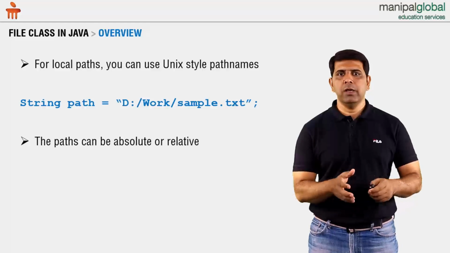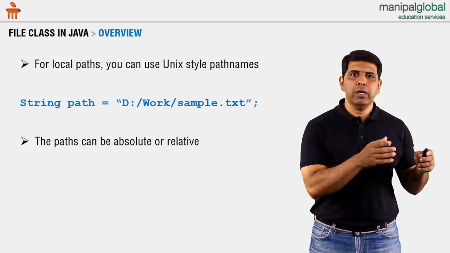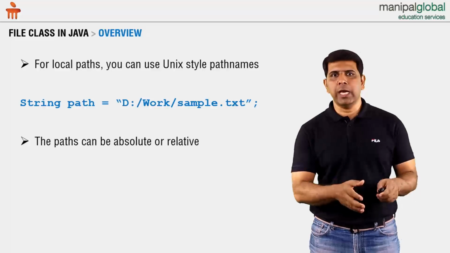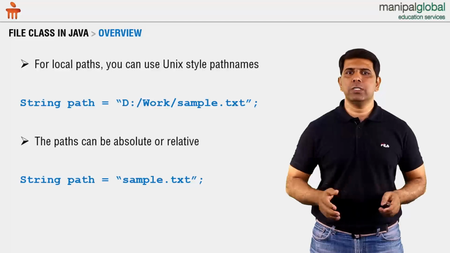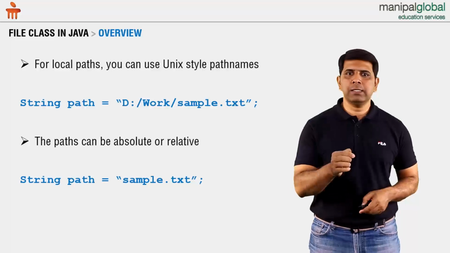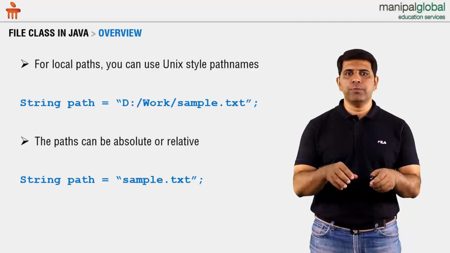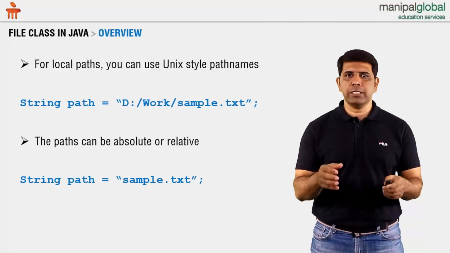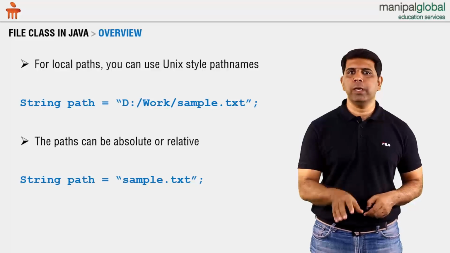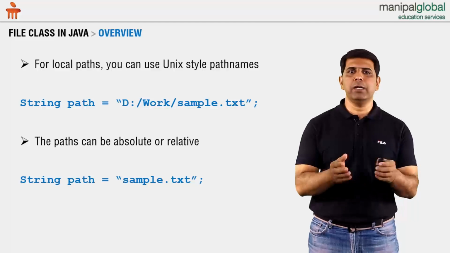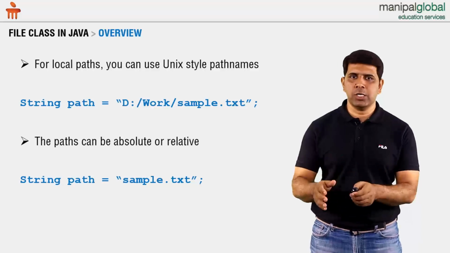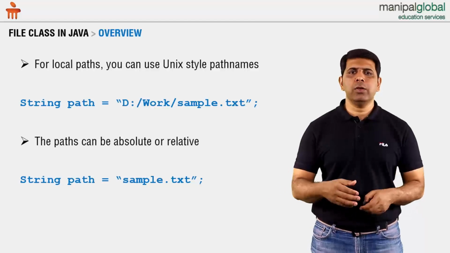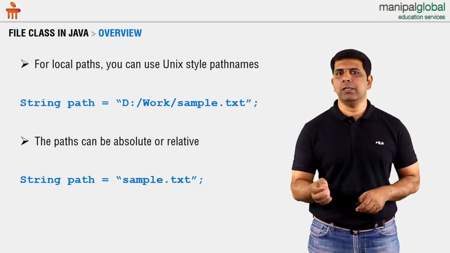The paths can be absolute as well as relative. What is absolute? An absolute path starts from a root directory or a drive like D://. Or you can simply refer to sample.txt. Now, at the time of execution, the relative path will begin from where your program is being executed. So if you want to refer to a parent directory, you may use .. and so on. You can access them using dot and double dot parameters.